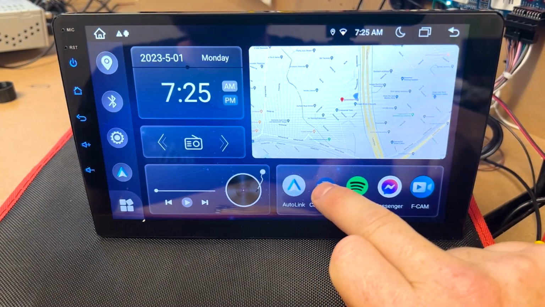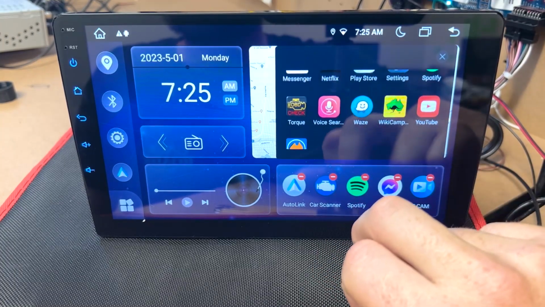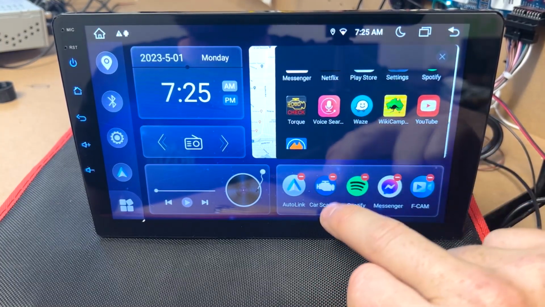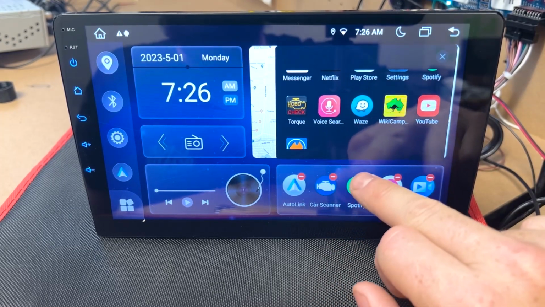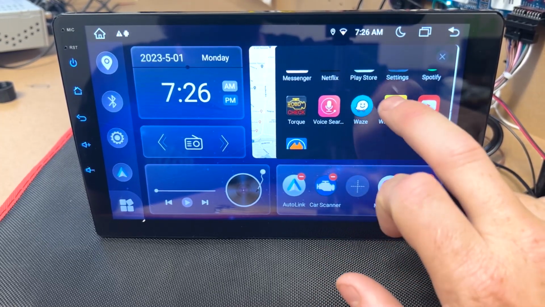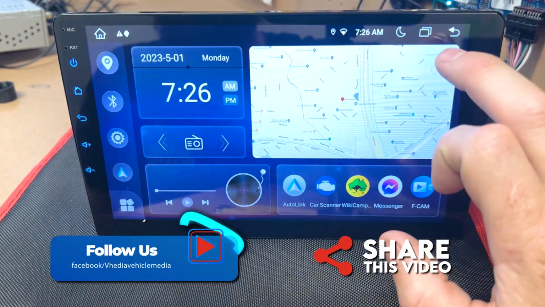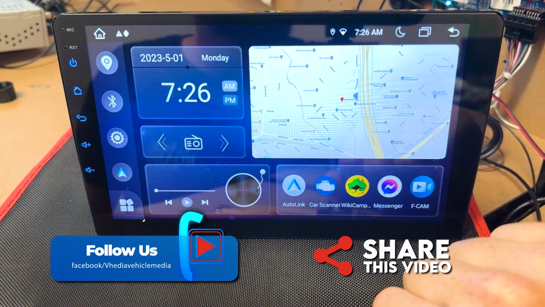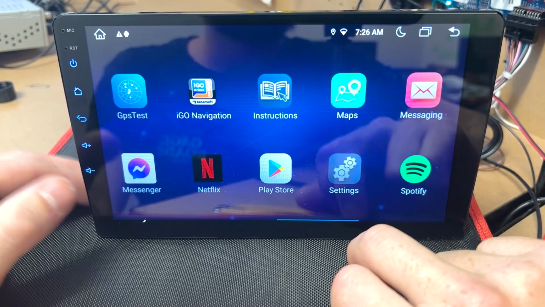And then you can click and hold down here if you do want to add them as a quick access one. So you can push the red icon here, get rid of one, and put a different one in here. For example, we just put the WikiCamps there. And then you have them on your home screen to quickly access. Otherwise, they'll be sitting in your apps in here. That's how you download apps.